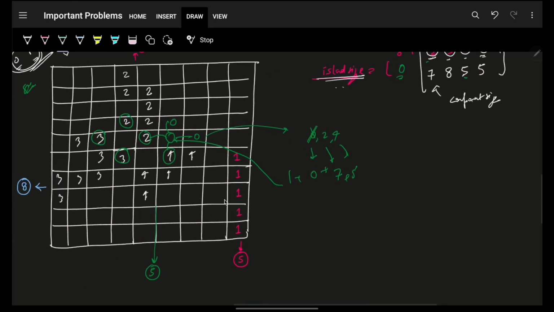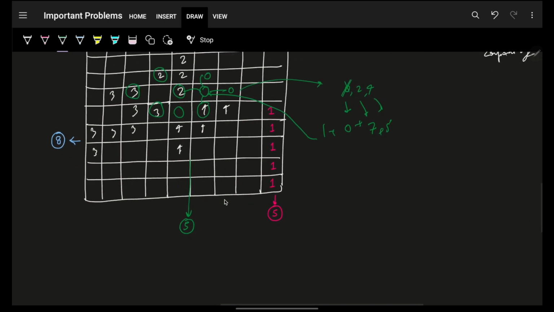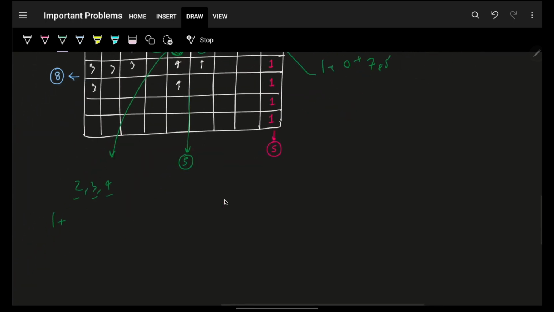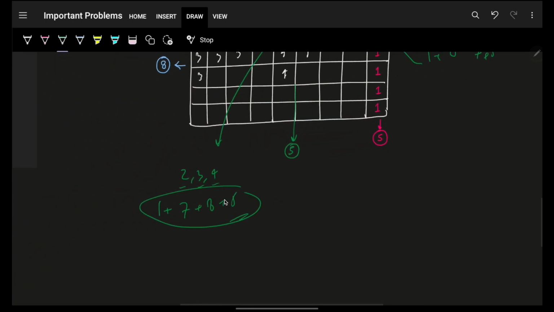Cool. And let's say last thing, if I do a change of this one, then distinct colors surrounding it are 2, 3 and 4. So 1 for myself, which is this specific cell, and for 2, 3, 4 the neighbor values 7, 8, 5. 7, 8 and 5, and that's my answer. Cool. Let's see the code.